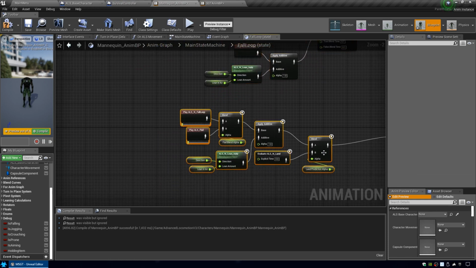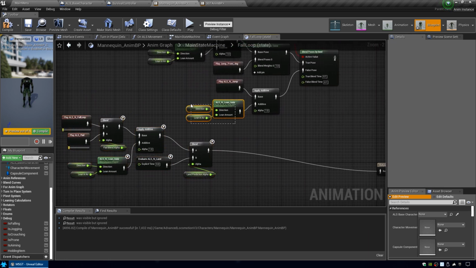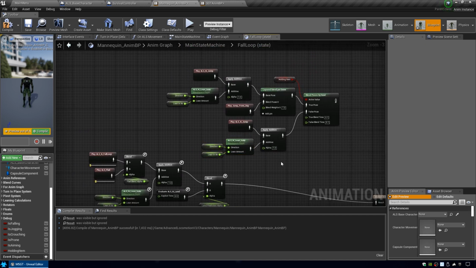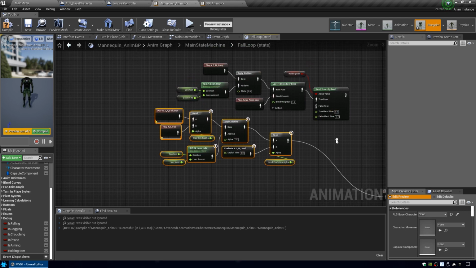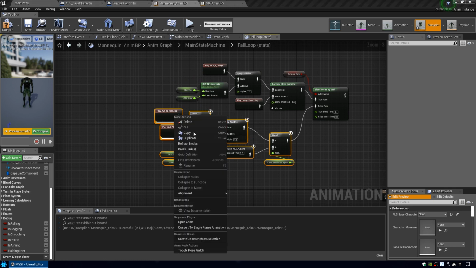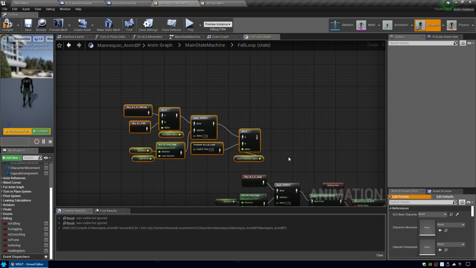And then look at what we need to replace. So we need to drag the existing code. And we're going to delete the additive. So the apply additive and everything to the left of that, the play ALS jump, we're going to delete that. And we're going to connect up that existing code into false. We need to make a copy of that existing code. So highlight it all and hit copy. And then we need to paste a copy up above.